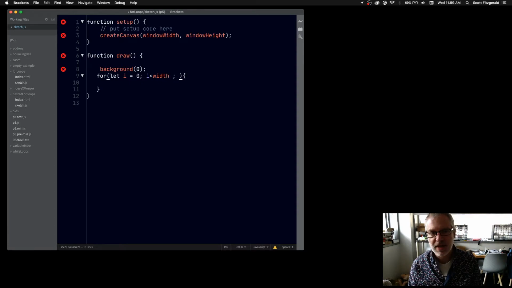And then after that, this is where you say how you're going to treat this variable, how you're going to increment or decrement it, what operation you're going to apply to it afterwards. So here I'm going to say i plus equals 20.